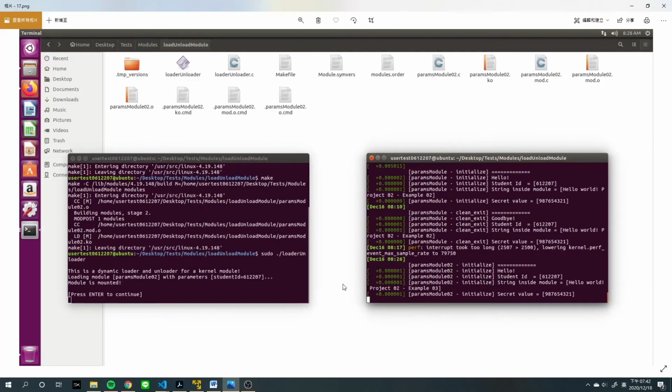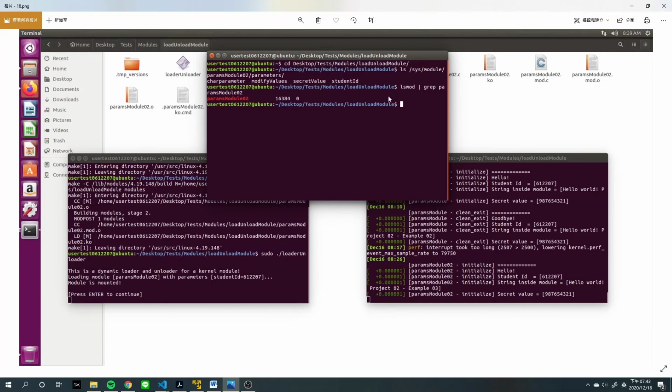Now we open two terminals and use make interval1 to build our module and compile the loader and unloader file. And we use it. And in another terminal, also type in the message command with -wh, and in terminal 1 we type in this command to execute the program we just wrote. And here you can see the module has been loaded, because here you can see the hello message from this module.